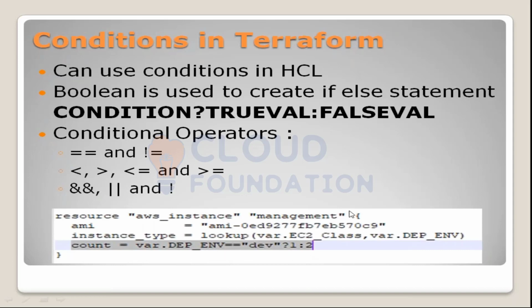By this way, let's say you have S3 in development and production. Your development S3 can be a public S3, while your production S3 has to be a private S3. Similarly, you depend on whether it is dev, and you do it instead of count here. It will be the ACL setting which we used in S3, where the first value would be public, followed by the second value private. So depending on your use case, you can use the conditional expressions.